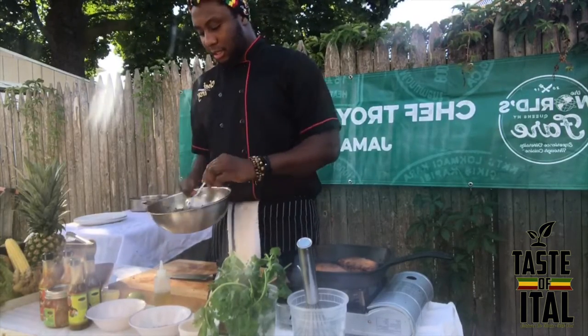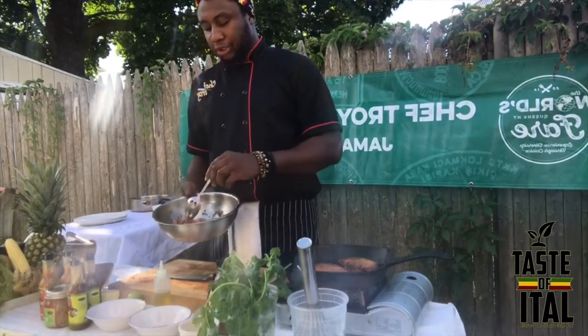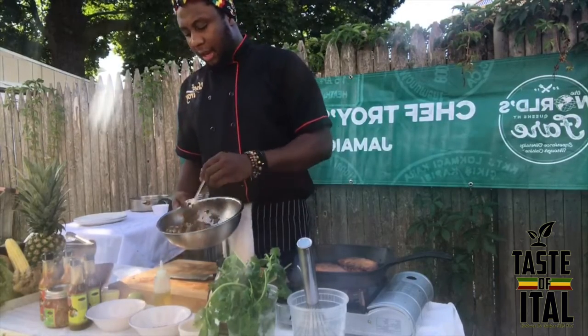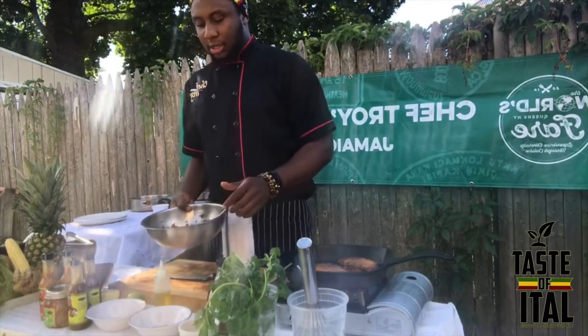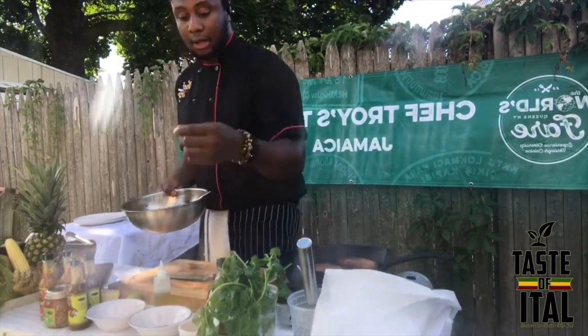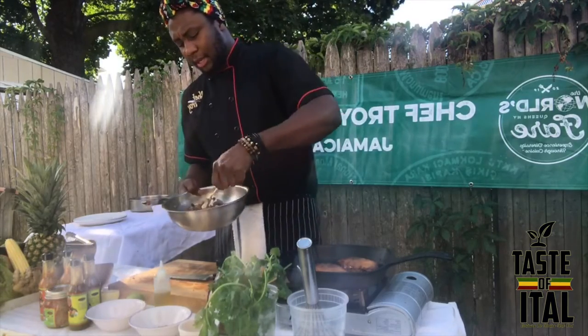So guys, this is the salad with the eggplant, the tomato, the mushroom. I've added some cilantro. I've had the roast scallion in it as well, and I've just added a little bit of lemon juice, a pinch of cumin just to top it off to bring back that flavor, and a little bit of Himalayan salt, and basically that's it. And the salad is ready, guys.